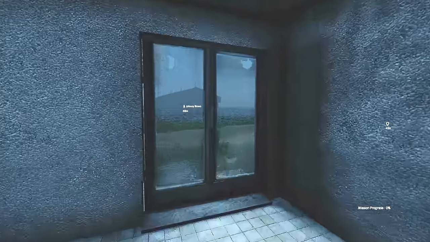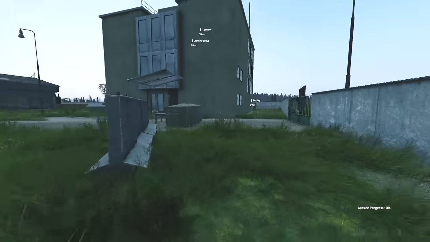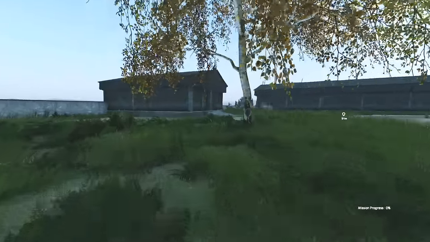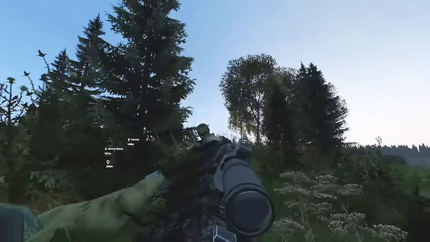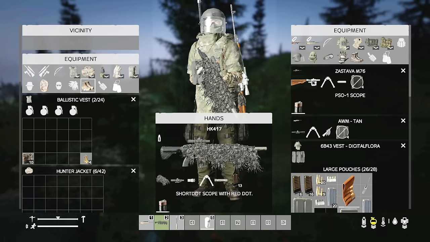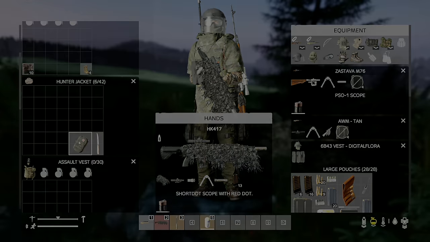One dead. I'm getting hit. Yeah, oh no, let's push this side, I think. Let's push out this side, out the spawn. Yeah, same, he's in the tree. Hit once. Dead. Good shit. Wait. We've just killed the guy that shot at you. So that's this guy dead.